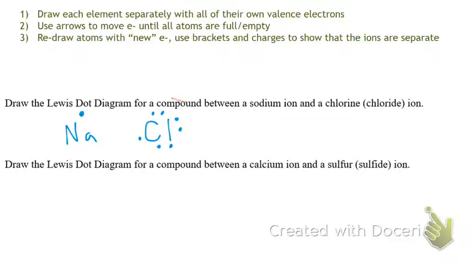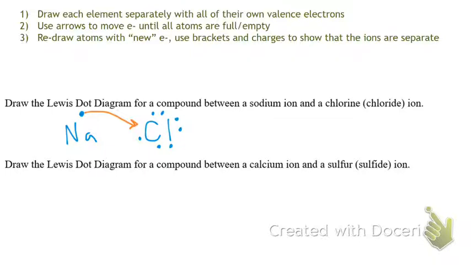Now, I could probably draw arrows to move all of these electrons over here, but we don't want to do all of that. It's a lot simpler to move that one electron from sodium over into that one space that chlorine had that it didn't have an extra electron in. And that's exactly what the atoms do. Remember, they're going to take the shortest path to getting that octet rule satisfied, either by gaining or losing electrons. So we're going to kind of follow their example and be lazy and do as few changes as possible, move as few electrons as possible.